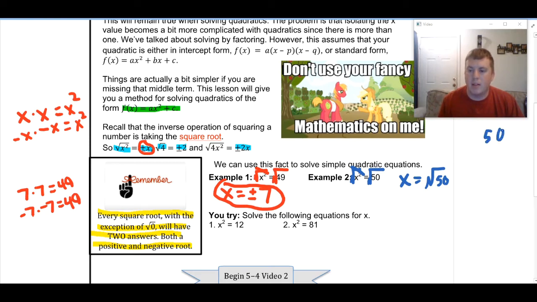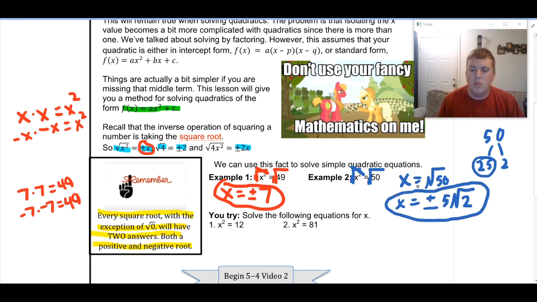So I am going to make my factor tree for 50. Now, a lot of you guys have already noticed as we're doing these, we've come up with 50 quite a few times, that this is 25 times 2, with 25 being that perfect square. So the square root of 25 is going to be 5, so we will pull that out front, and we're left with just the 2 underneath. And remember, we still have to put that plus or minus sign. Now, that's as simple as we can go. Usually, we'll go ahead and leave this as a radical in its simplest form, but when we get into some application problems later on, then you will be asked to change it to a decimal. We're not going to bother with the decimal on just a raw problem like this. We'll go ahead and leave it as a simplified radical.